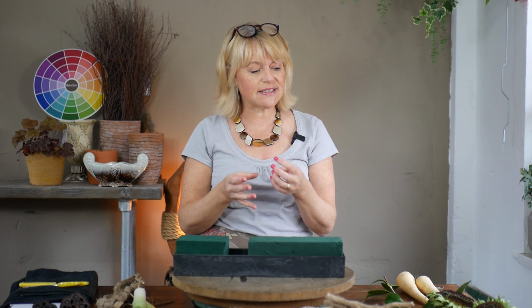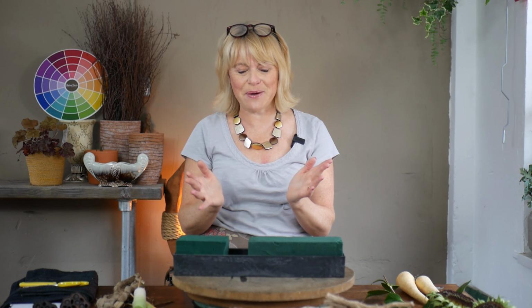And I'm going to use some fresh material and some dried material as well. So there's a whole host of exciting flowers in today's design. Whether you're a beginner or whether you're a little bit more experienced, hopefully this design will be something that you'll be able to create for yourself.